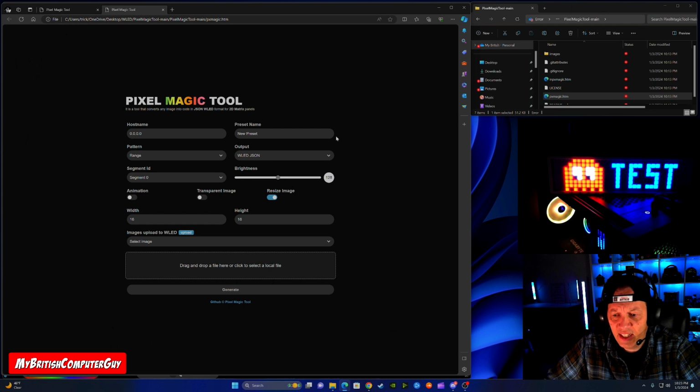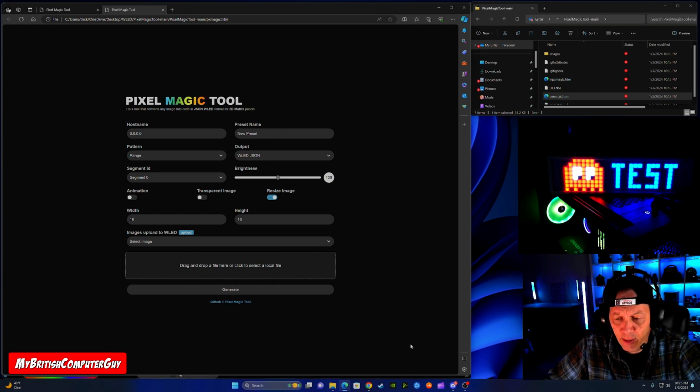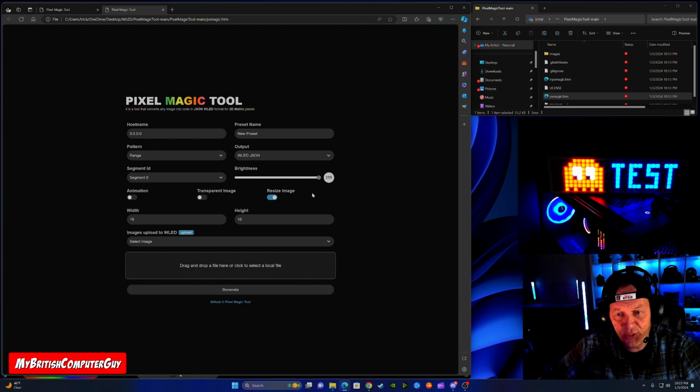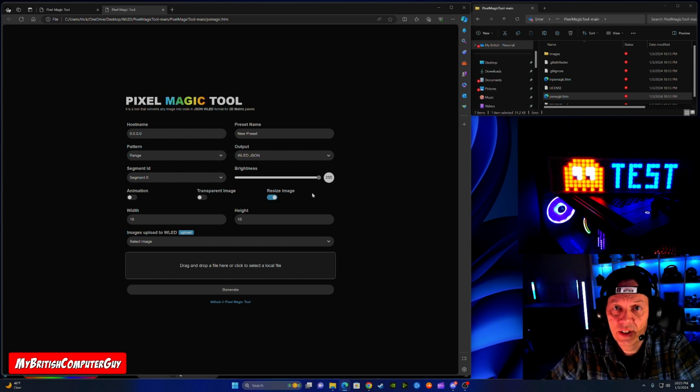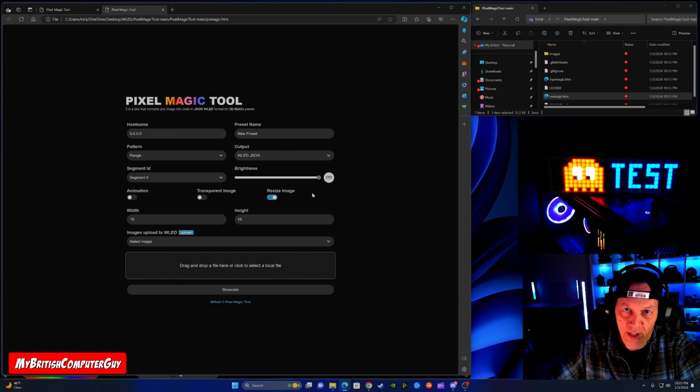I got a couple of syntax errors, and I got some red error messages where it couldn't connect down below a couple of times. But with perseverance, it worked just fine. But don't forget, whatever you have the brightness set at is going to transfer to WLED, and you cannot change that by adjusting the slider for that particular image in WLED. It won't let you. It just goes back to the way it was.